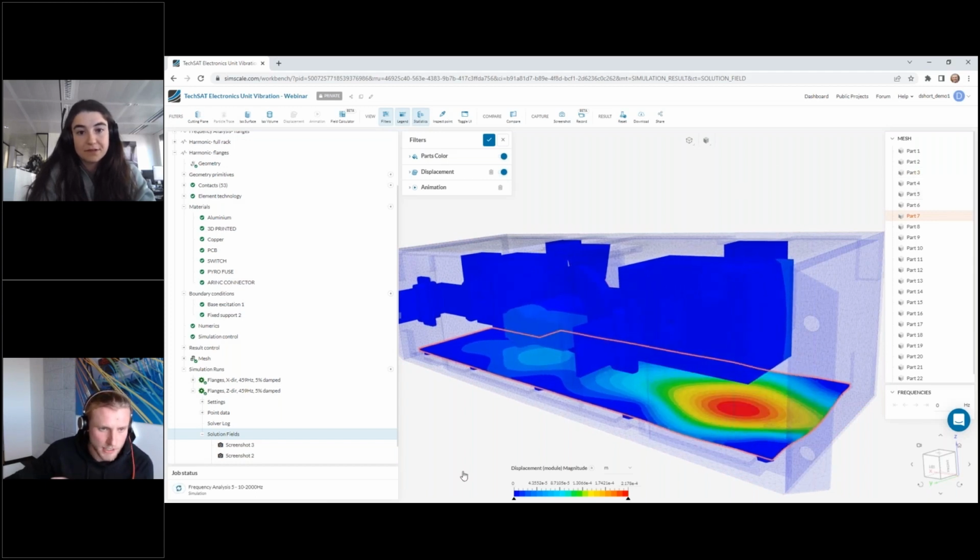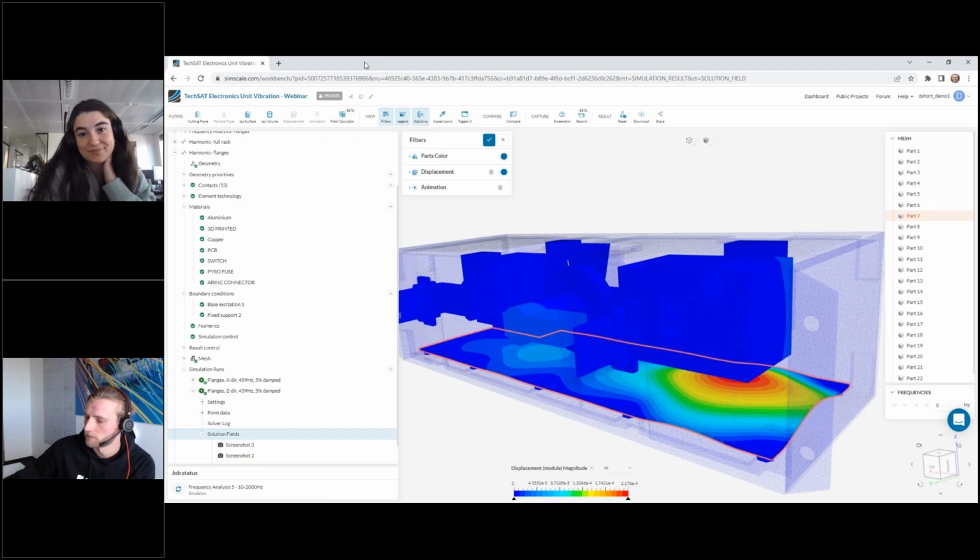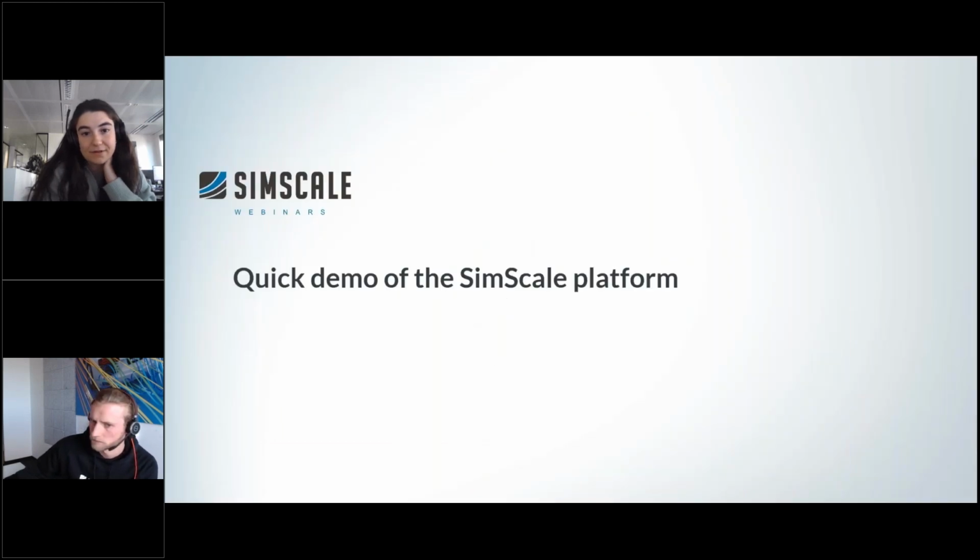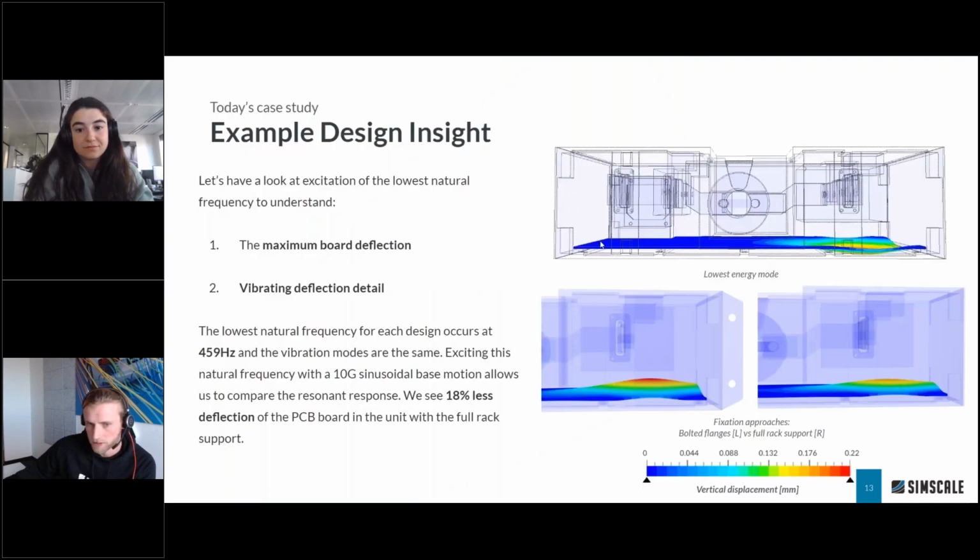So I've actually put all these results into a slide so we can digest it a little bit better altogether. So let me bring that back to the presentation. So what we just saw was the lowest energy mode, right?